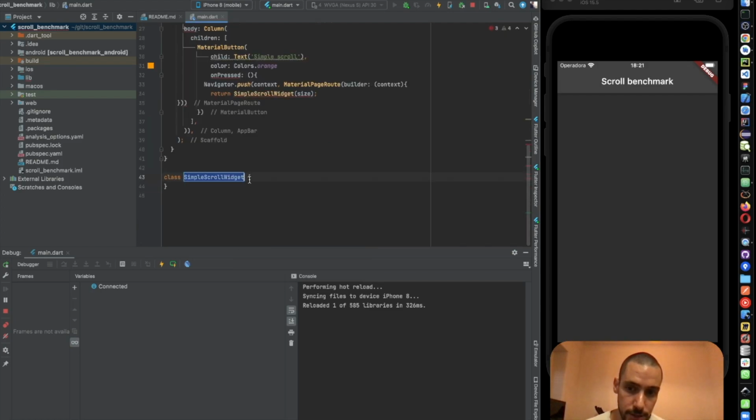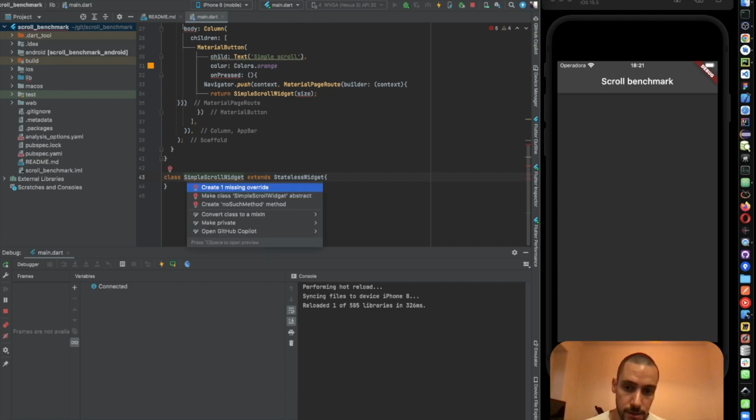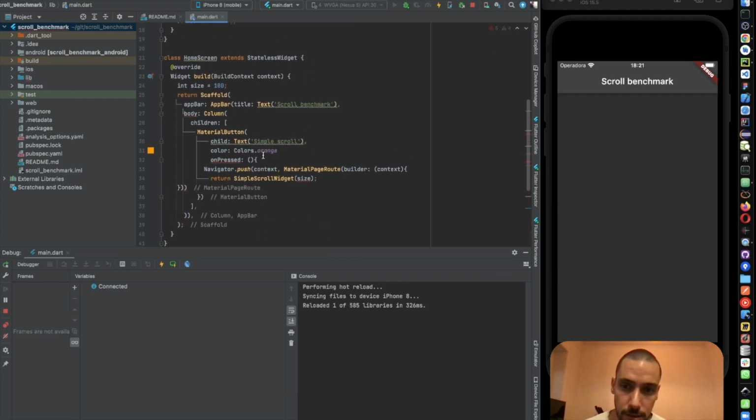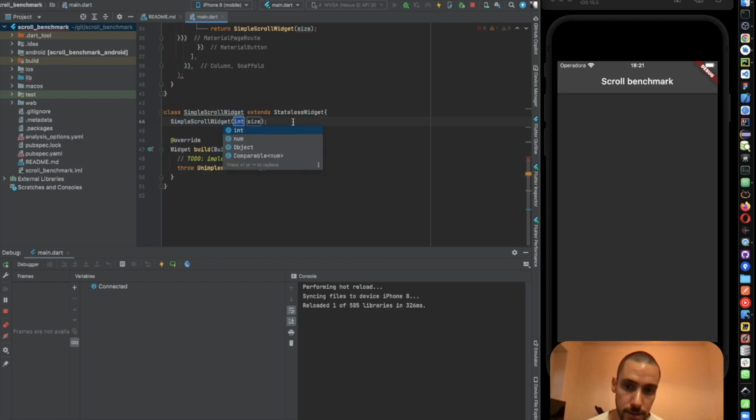Create a new class. Okay, extends stateless widget. Okay, this also needs to close the app bar. Close this here. Here I will add the size to the constructor.